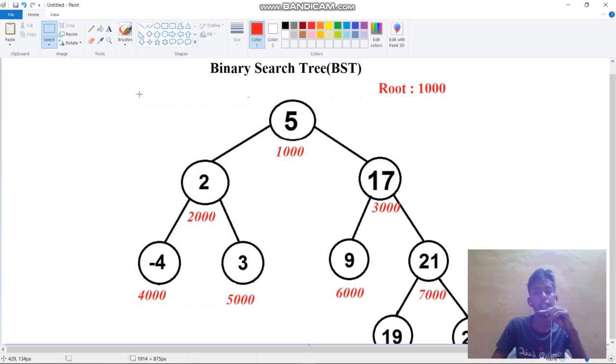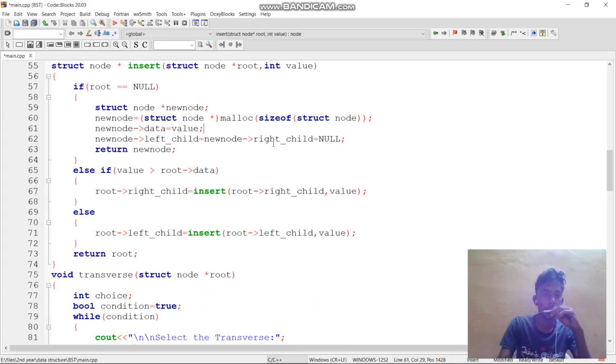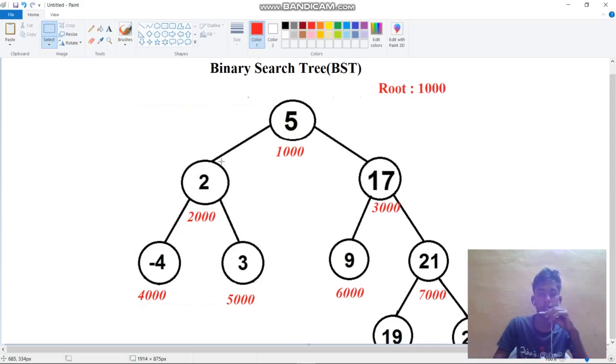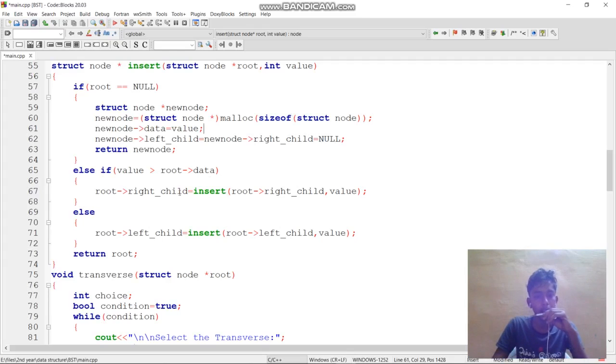In this case root has some address, so it fails this condition and goes to else if value is greater than root of data. Value is 19, and root of data is 5. So 19 is greater than 5, yes. So root of right child equals insert of root of right child comma value. So it calls the recursive function.